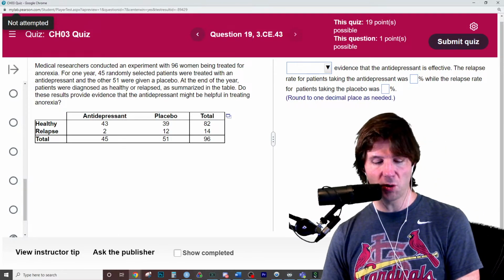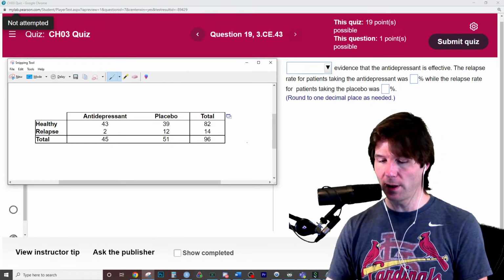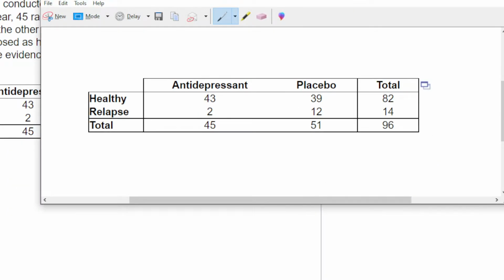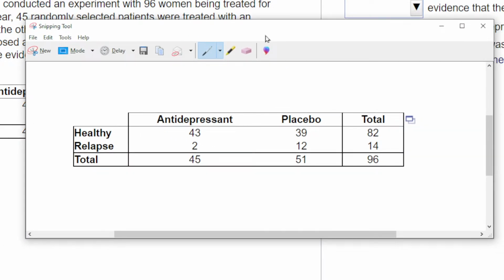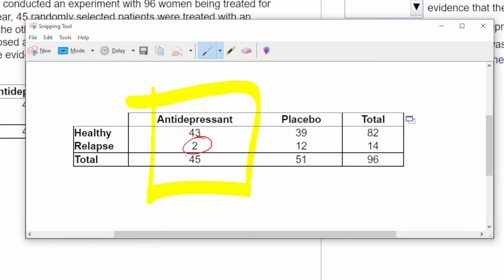So this is asking for a what distribution if we're looking at the relapse rate of patients who took antidepressants. Think of a C word right here. The relapse rate of patients who are on antidepressants would be known as a what distribution? This is a great question. We love this one. It's not a close answer right there, Shaq. It is for a categorical variable, but it's the what distribution.